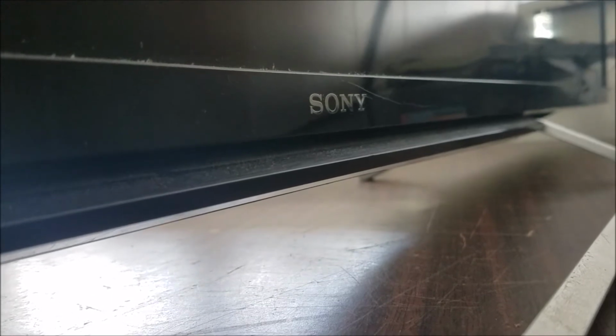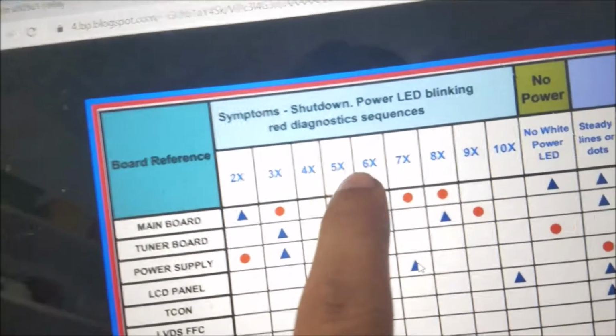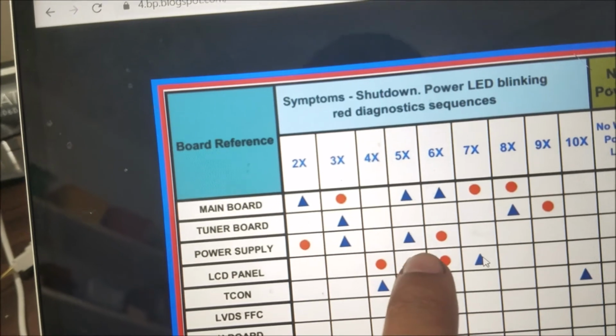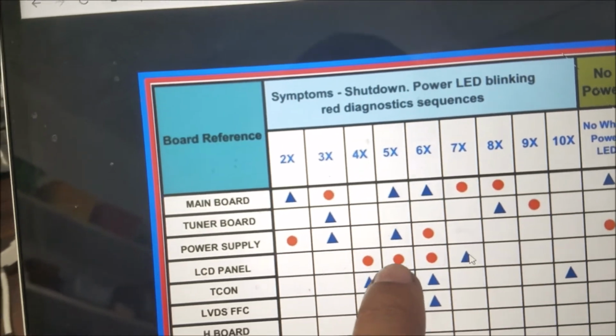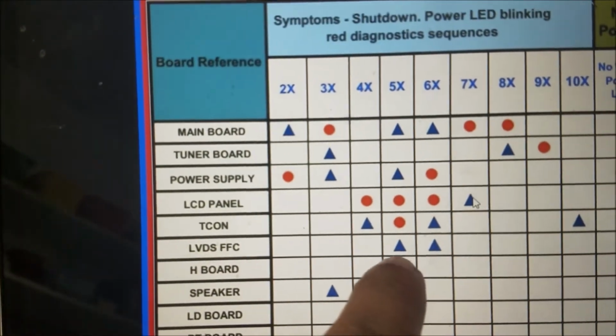1, 2, 3, 4, 5, 6. So with the 6 blinks, if we go here to the 6 blinks, we have likely the main board, power supply, LCD, TCON, and LVDS.